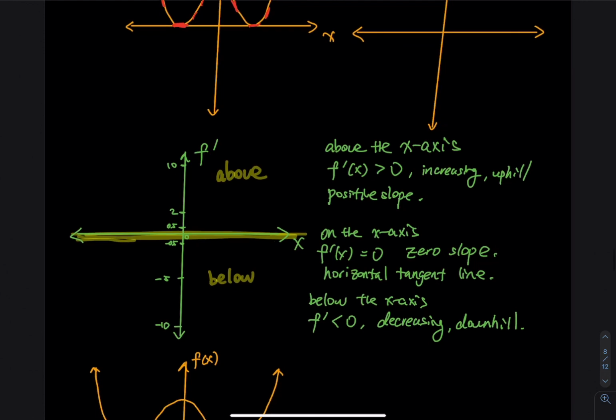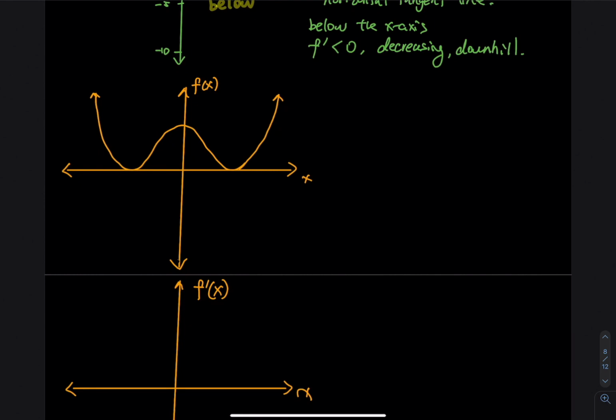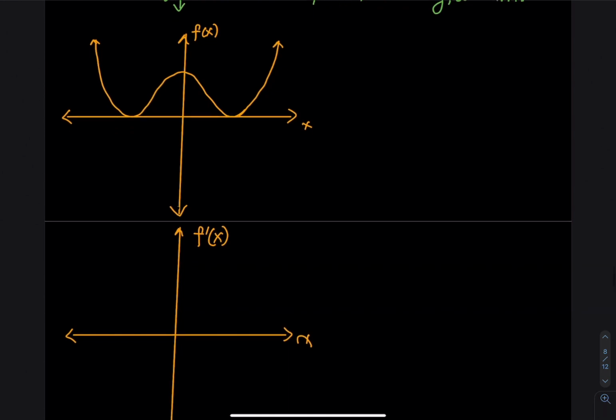So let's go back to this picture. In this picture, I have the function f of x, and I want to sketch the graph of f prime. The way I do this is I want to break this down into pieces. So let me do this in a different color. At the top of the hill and the bottom of a hill, here is how I'm going to break it down. I'm going to use this A, B, and C.